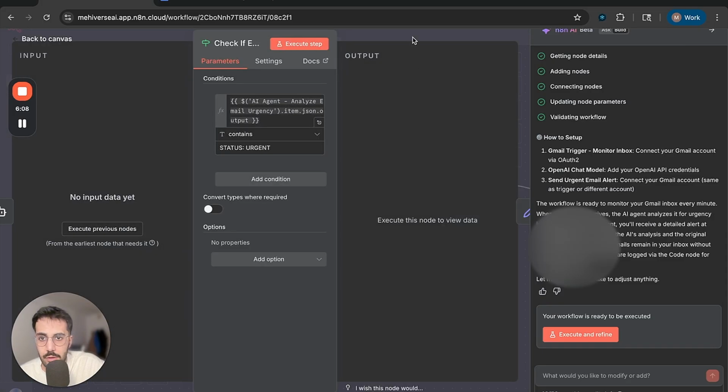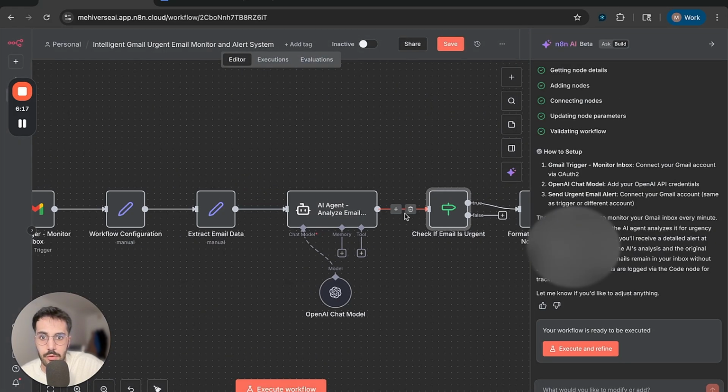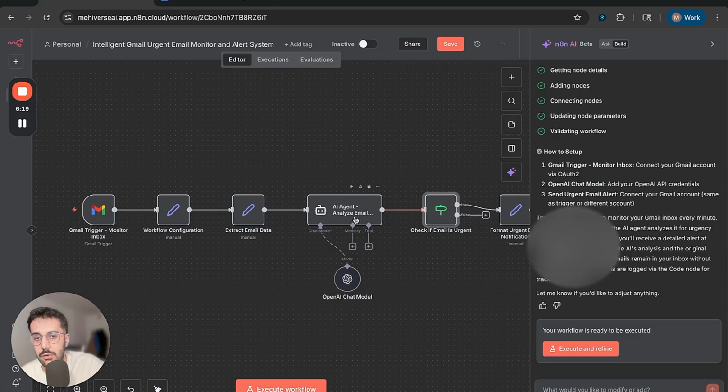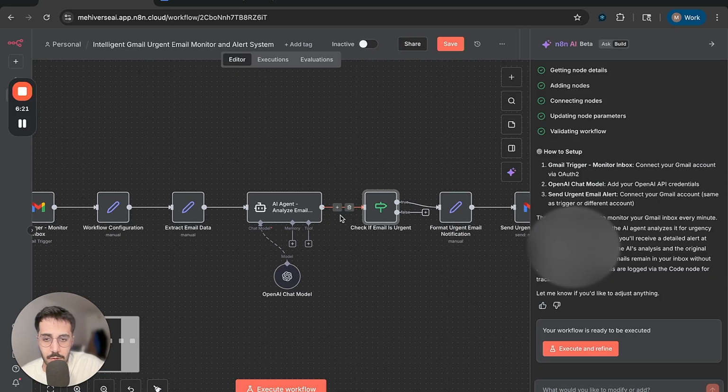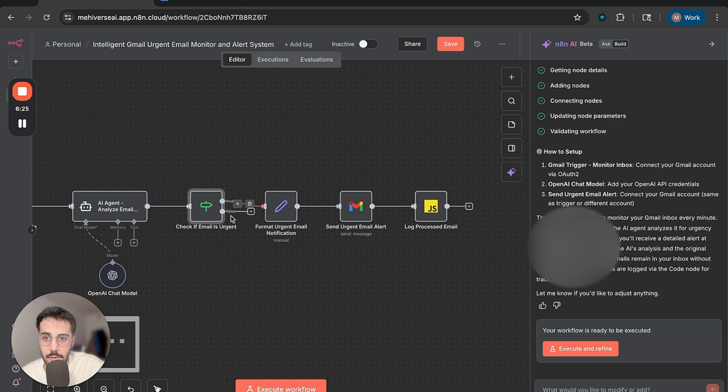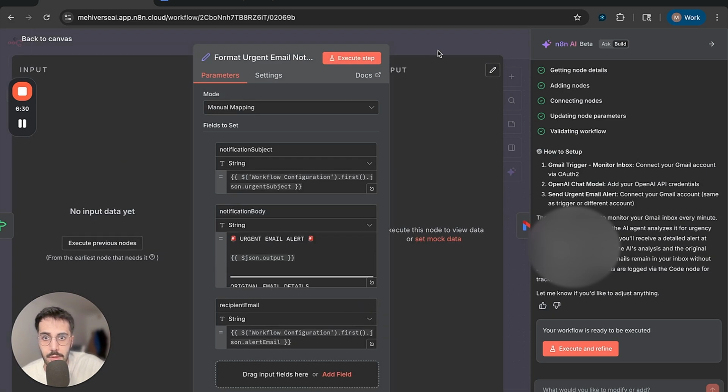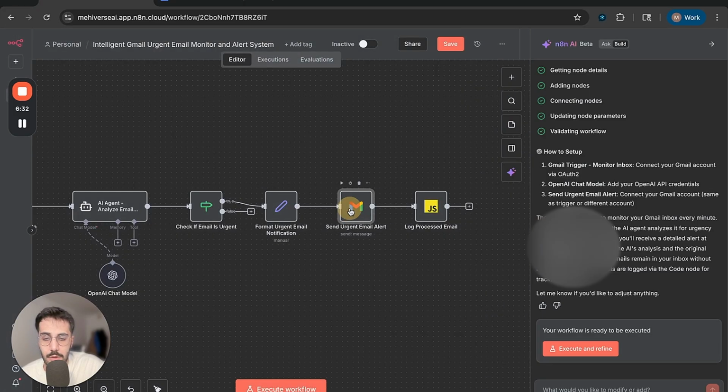Then it checks if the email is urgent, so it checks if the response contains status is urgent. So you might need to do some configuration here to ensure the output format, and then it's gonna pass it if it is true. It's gonna format the urgent email, and it's gonna go ahead and send it.